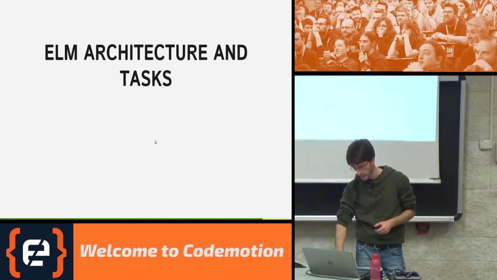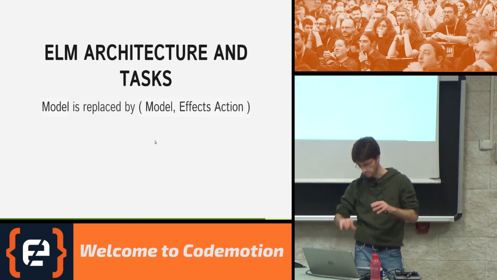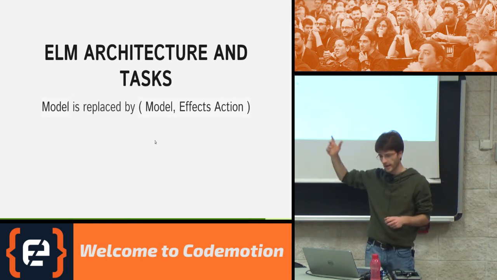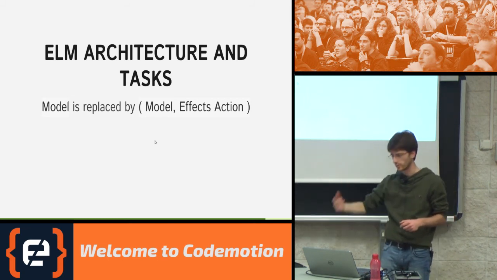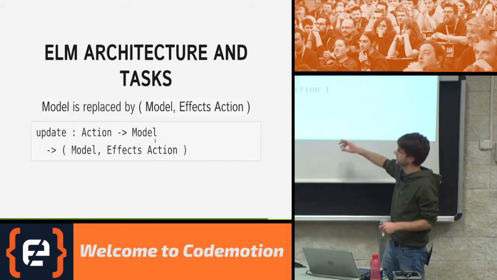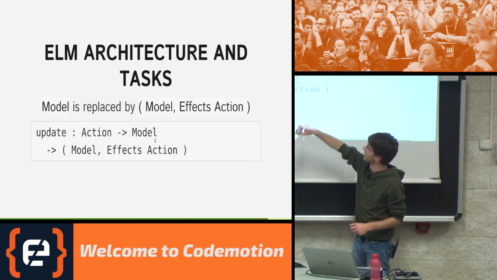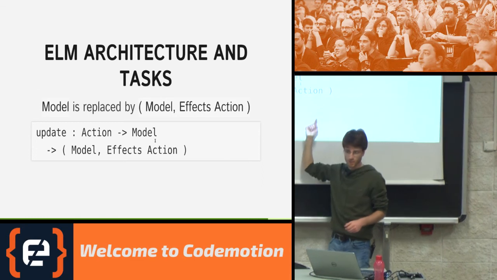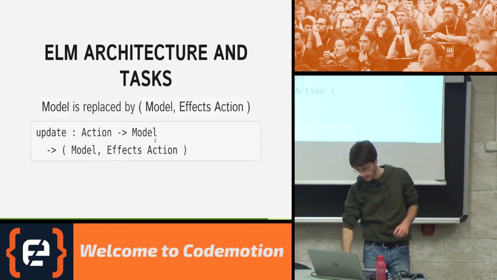that you will route again through the update function. So to do this, you almost replace your model with a pair of the model itself and the next asynchronous operation you would like to perform, so an effect of an action. And just like this, when you receive an action, you apply it to the model, and what you get back is a new model and the next operation that maybe you want to perform.